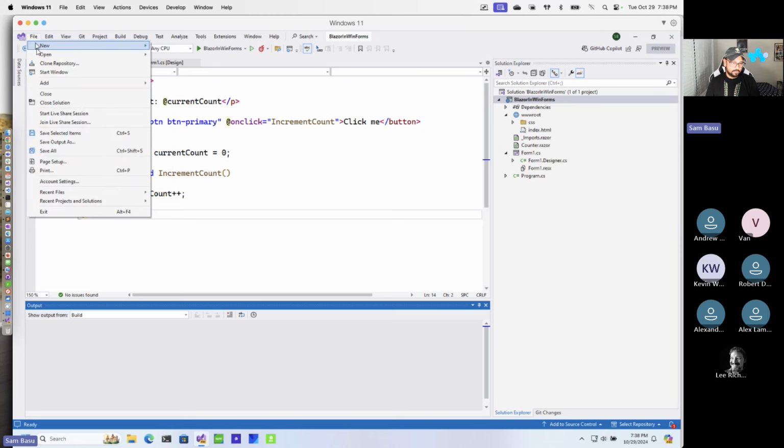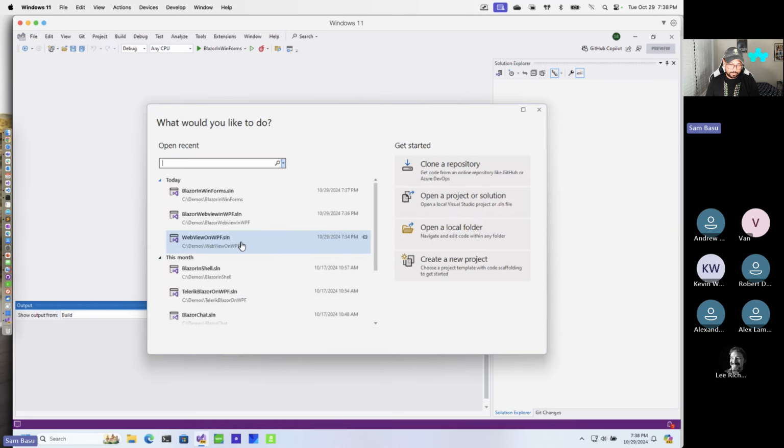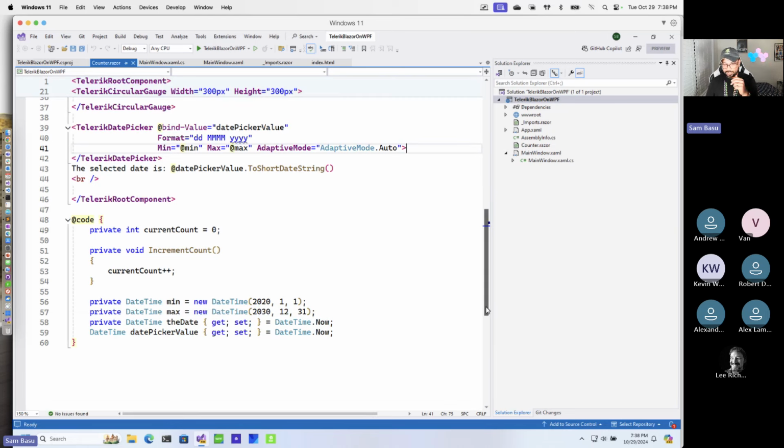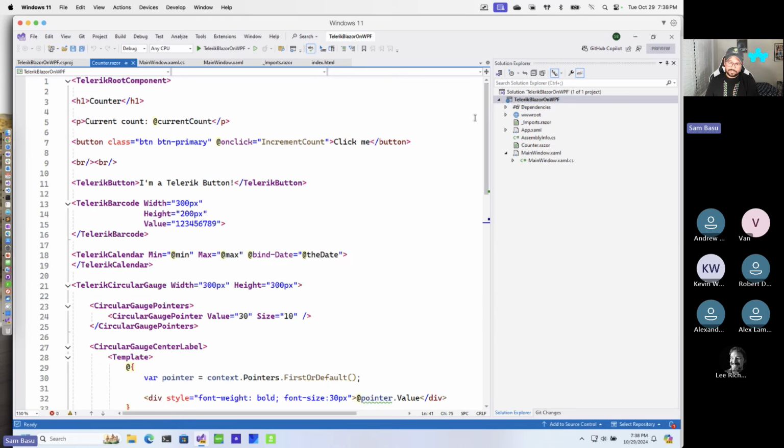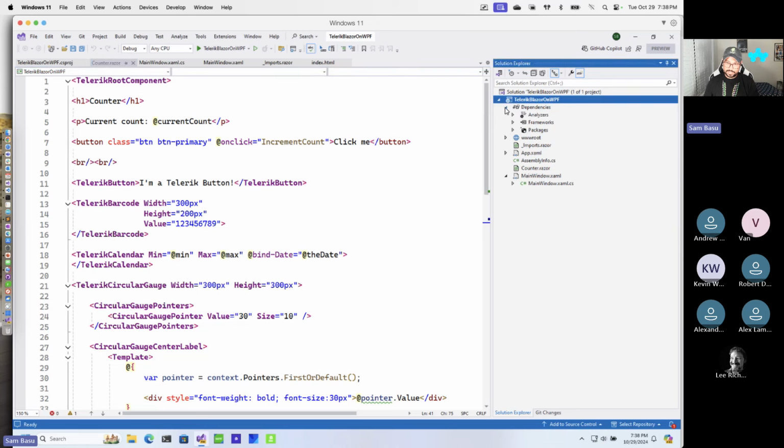Make sense? So there are a few nuances to this. So let me show you that. Let's do this one actually. This one here has a little bit of our UI. I'm not trying to show you that, but just the fact that some questions should arise, like now that we are doing web stuff in desktop, can I do everything? Like, can I bring any web UI component? And the answer is yes. So here's a WPF app, right? In my dependencies, I am bringing in that same WebView.wpf, and I'm bringing in Telerik UI for Blazor, which is our UI suite for web apps. It's got no business on desktop, but if I mark my project to be a Razor project, then the SDK doesn't care. And I'm dropping in some web stuff.